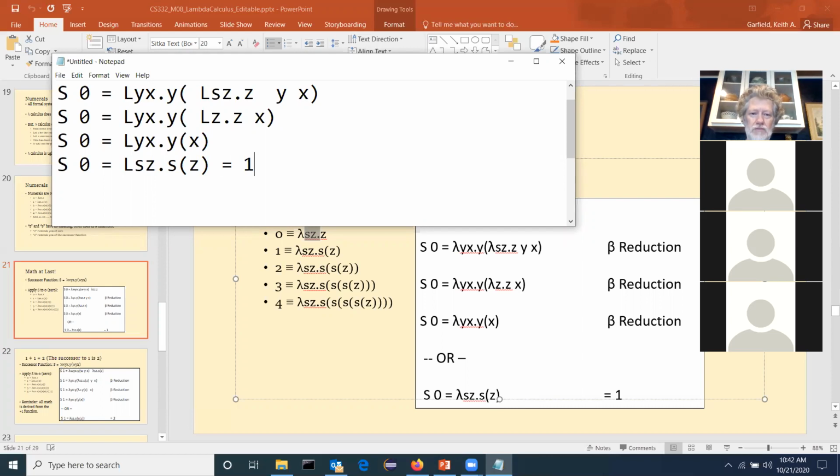Now, do you think we can get 2? If you apply the successor function to this pattern that we're calling 1, you get the pattern that we're calling 2. And if you apply it to the pattern that we're calling 3, you get the pattern that we're calling 4. And after you look at it a while, you realize it's just a cheap trick. Because this thing is going to take in 2 arguments and throw the first one away and just give you the second one back, this mess inside here is always just going to resolve to x.